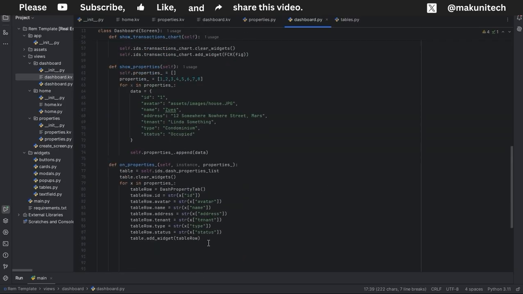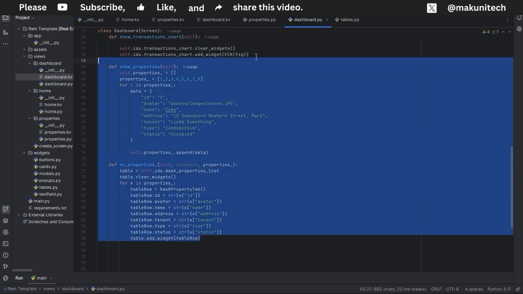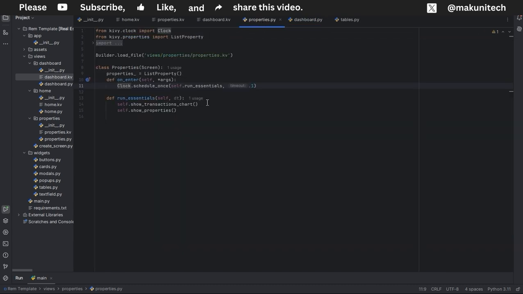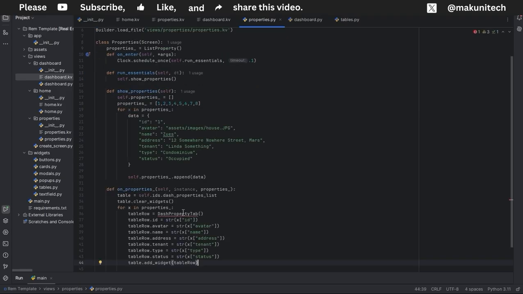So we're gonna need these also, these two functions here. We're just gonna do a few changes to them. Then properties.py. Okay, so we need to get rid of this here. So I'm gonna paste this here, right? Now we're gonna need property tab. We're not gonna need dash property tab, right?